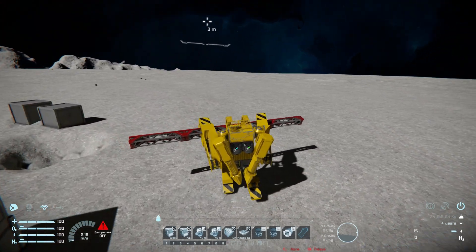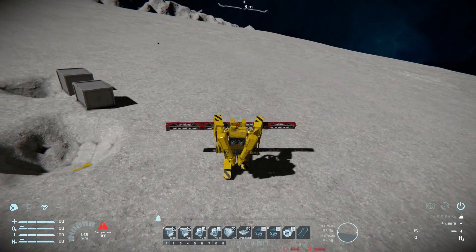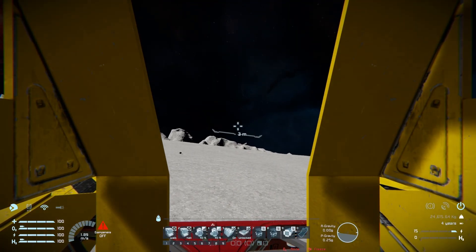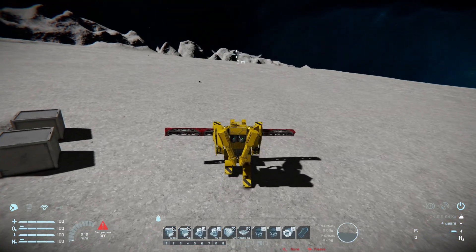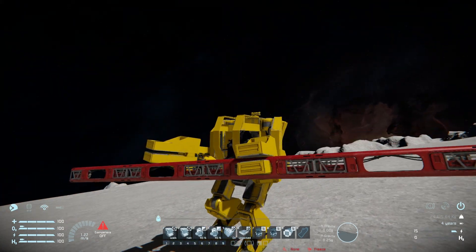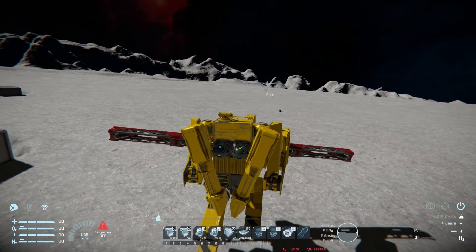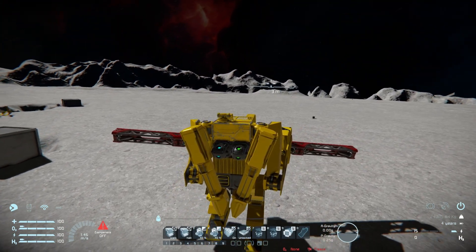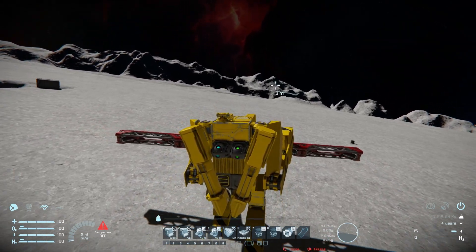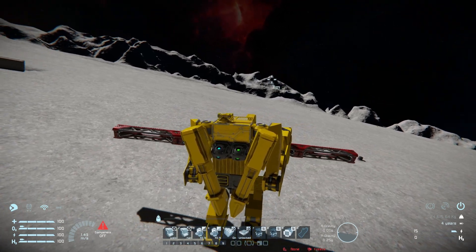I believe that's what happened with the cargo container too — it just wanted to flip over, maybe due to too much force in the claw grips or pistons. But I've grabbed the truss pillar — I somehow threaded the needle and got it inside the claw grips, which is actually really impressive. I can now move this thing, take it up to a grinding pit, drop it off. Pressing number 7 to move it down and up — all works fine and dandy.